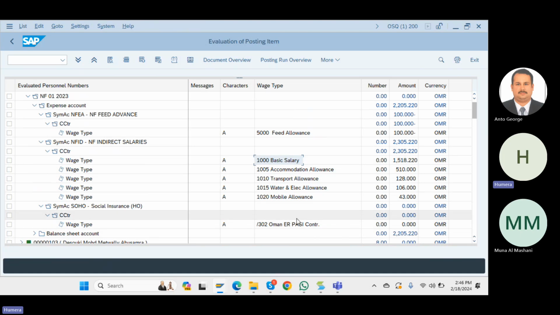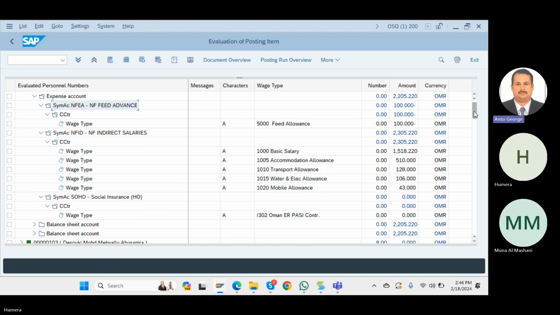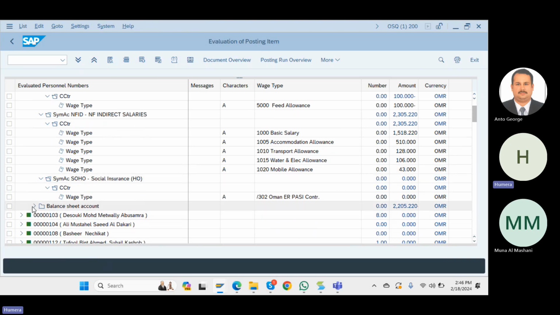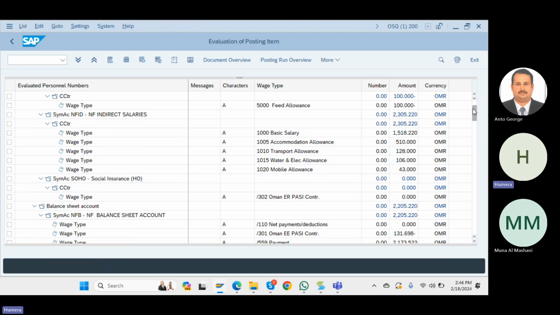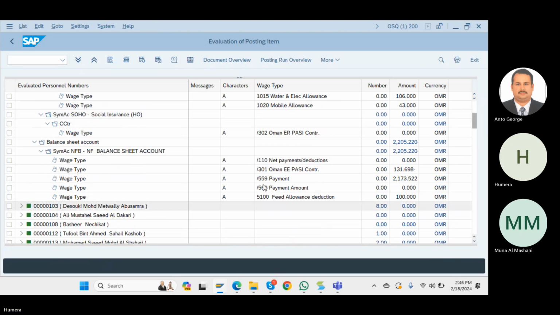So if we give the advance here, we are posting this into finance, in a balance sheet account. The feed allowance deduction is calculated here, and this will go into the balance sheet account where the deduction is taken.